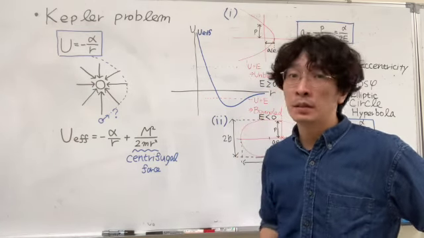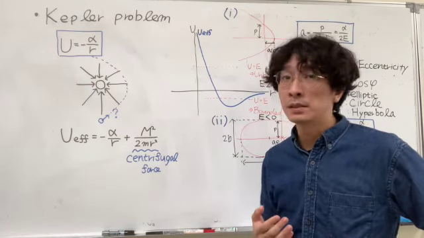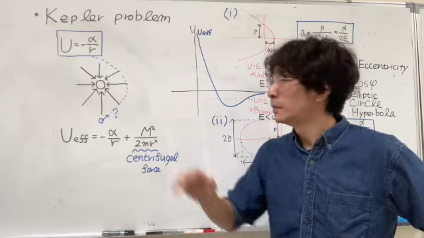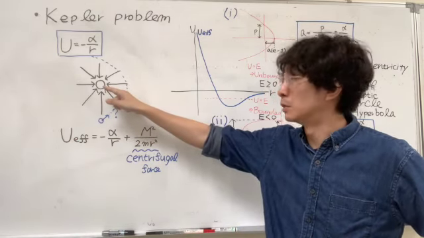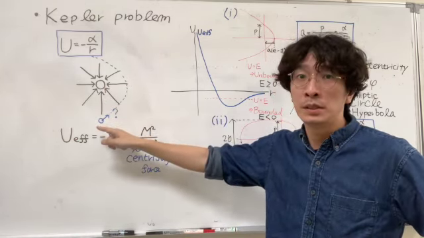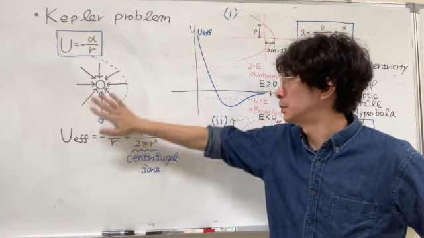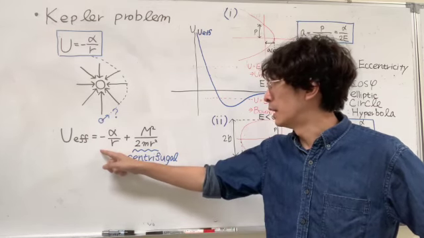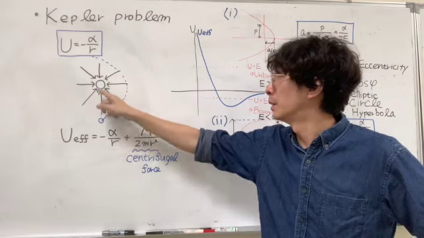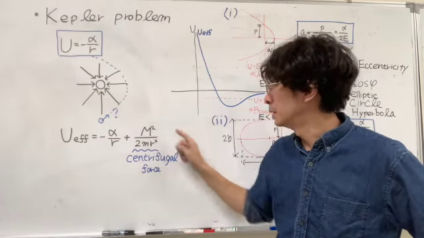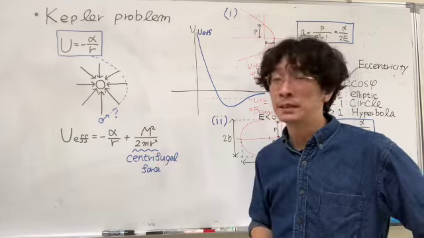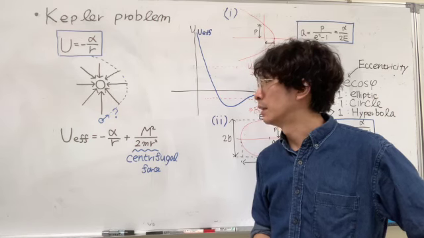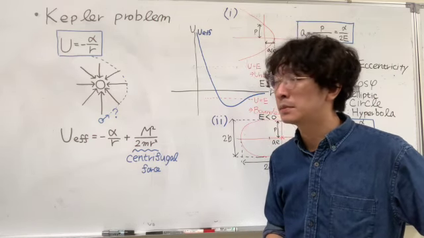At that time, one of the interesting topics is what kind of trajectory we can describe on the plane. This is a kind of source of potential. Then we try to inject some particle onto this plane. At that time, we can consider the effective force. The first term corresponds to the potential of this particle, and the second term is the centrifugal force of the system. By assuming these two terms, we can write the effective potential shape like this.